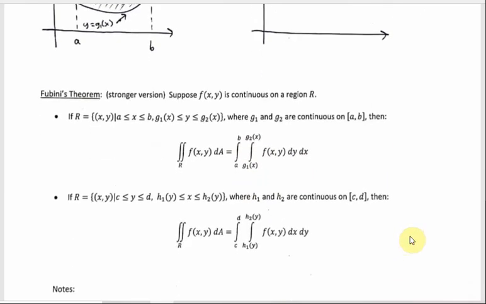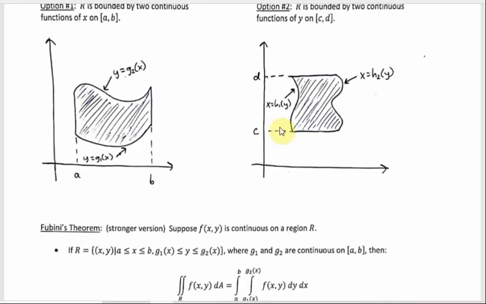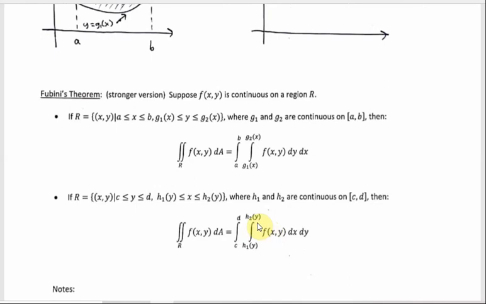Other way around, what if you're going to integrate with respect to x first, then with respect to y? So it's like the picture that's on the right side. So notice that first variable that you're going to integrate with respect to, which here is x, then the limits of integration are going to be in terms of the other variable. And then if you're going to integrate with respect to x, you think the lower limit should be what's on the left and the upper limit should be what's on the right. Well, if we go up to where the picture is, that's how that's working. h1 is on the left side of this shaded in R, and then h2 is on the right side. So yeah, h1 is the lower limit, h2 is the upper limit.